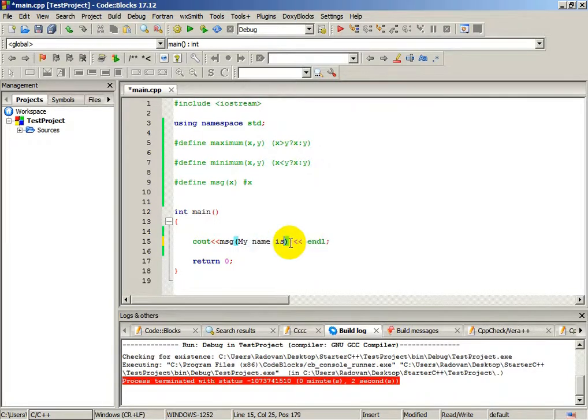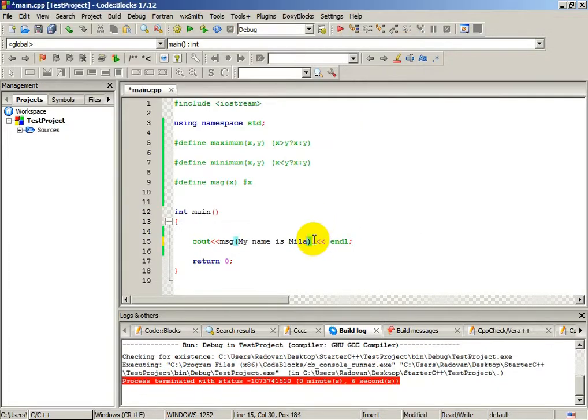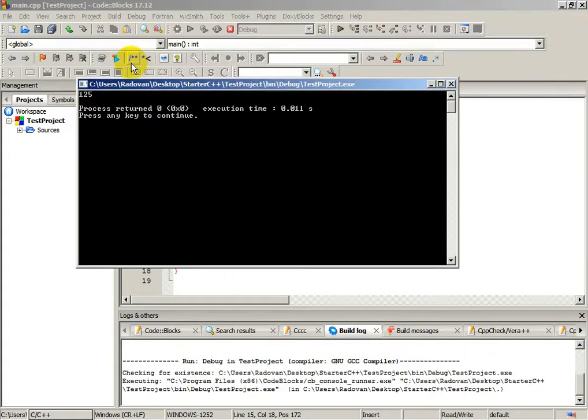My name is Milan, and it will be printed. It will return this string. My name is Milan. And also we can type numbers. For example, 125. It will return that number, but it will return it as a string. It will not be an integer. We can type sentences or numbers, but a string will be returned.